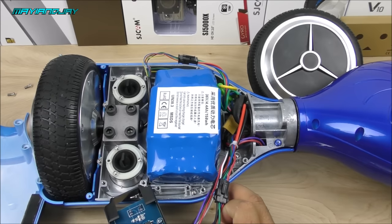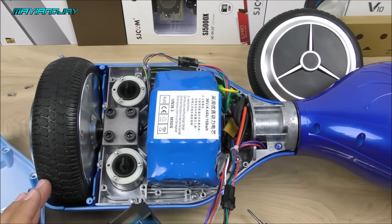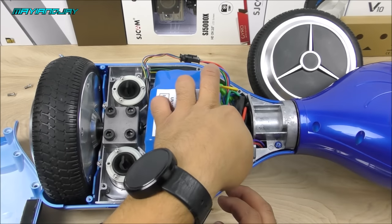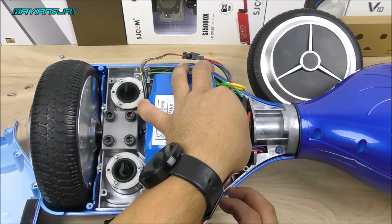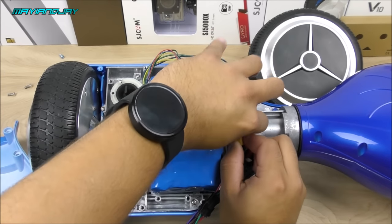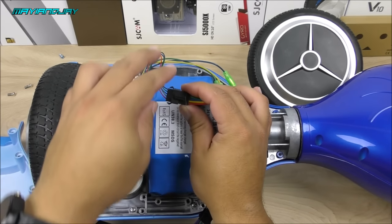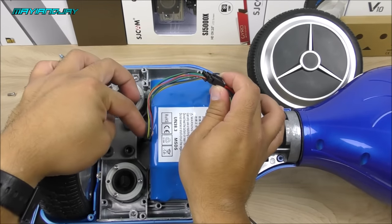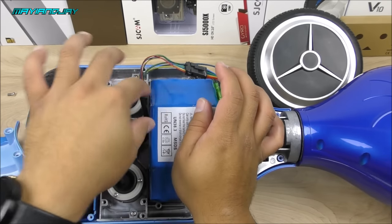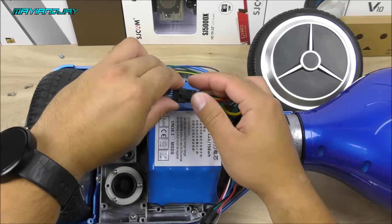Set the gyroscope aside. You can disconnect the wires if you want, but since we are disconnecting the motor, this is where you want to disconnect the battery so there's no power on the wires. The next step is to remove all the wires — there's a clip going directly into the motor. You'll notice a black wire going into it, and a very similar clip on the other side that is only for the gyro. Go ahead and disconnect it.